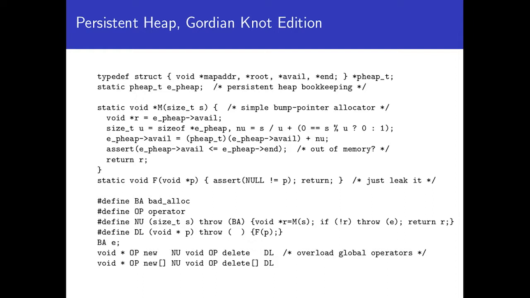So at the very top, we define a header structure that will occupy the first 4 machine words of the backing file. Okay? The very first machine word is the address at which the backing file has to be mapped into memory. We're going to insist that the persistent heap that we're going to put in the backing file after this header always gets mapped into the same range of addresses in virtual memory every time we use it. Okay, the rest of the header is some persistent heap bookkeeping information. It really assumes your pointer size is the same.